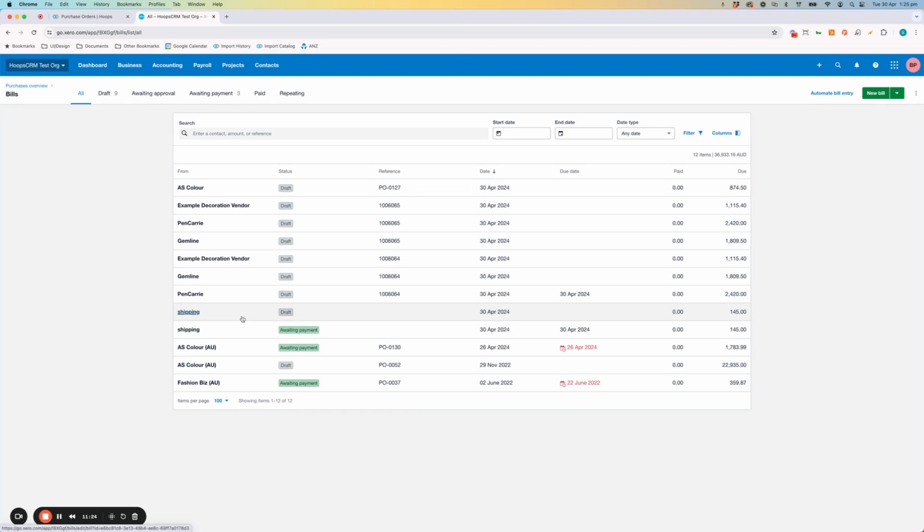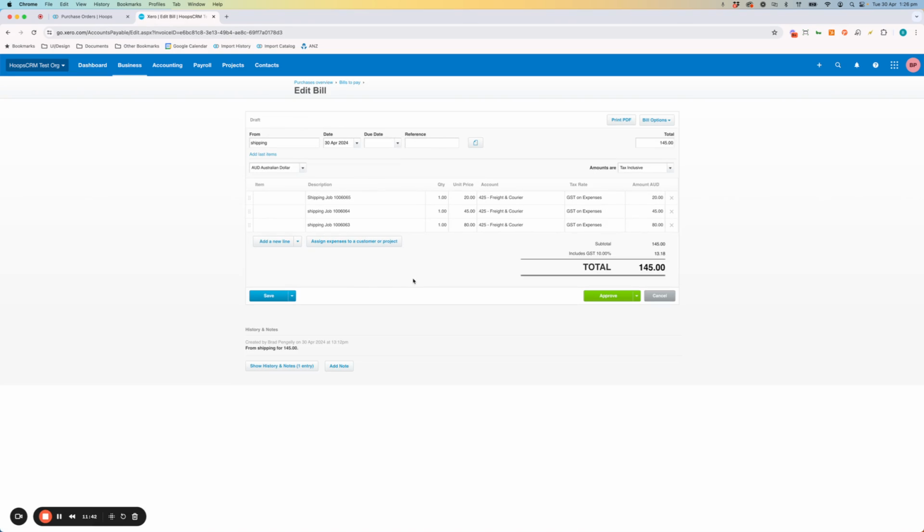And you may not have known what these costs were going to be when you quoted the job to the accurate cent. So yes, you've invoiced a certain amount, but perhaps that hasn't ended up on a purchase order for the shipping company because at that stage you didn't know what those costs were going to be. So if I click shipping, I've just made this quite simple, shipping job 1006065.